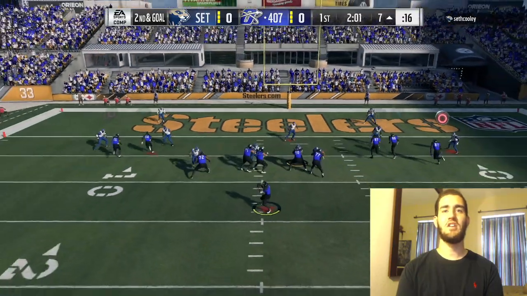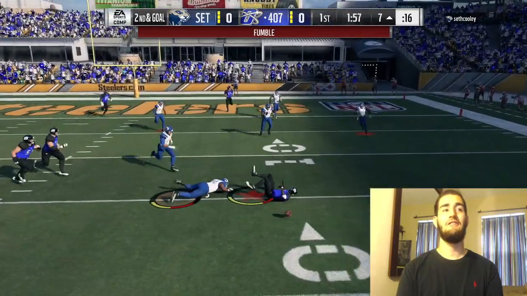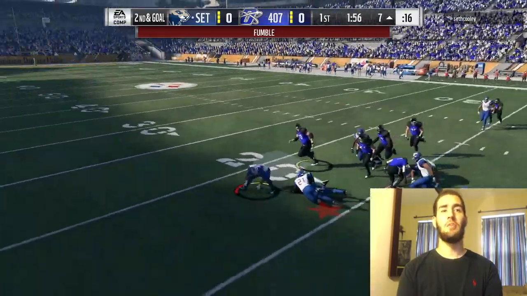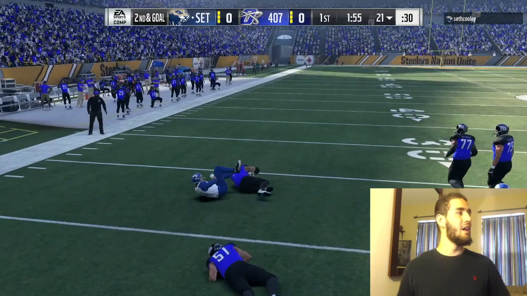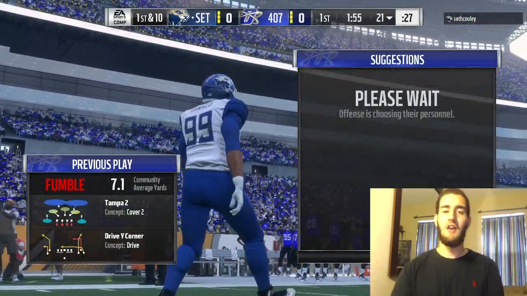Second goal right here, 7 yards away. We need to score on this drive. Okay, Michael Vick scrambling out of the pocket. He fumbles. No! Do not let him scoop and score. Okay. At least he didn't score, but Michael Vick does fumble on that play, and he is back on offense.